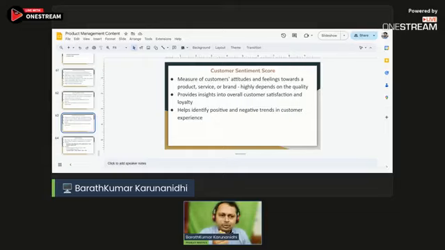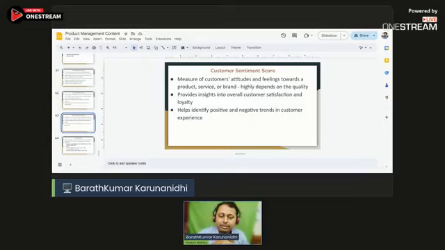Of course we will have both in place. As you know, one cannot satisfy all the people across the world. When we have a product, some people will like it madly, and some people will not like it at all. So there is always a positive score and also a negative score. We have scores like positive, neutral, negative, so that we get the feedback, track it accordingly and take necessary action. This can guide marketing and product development strategies.